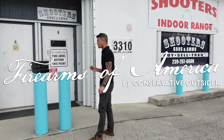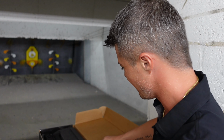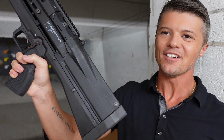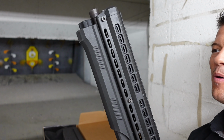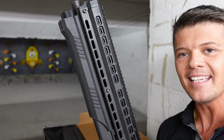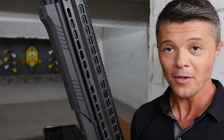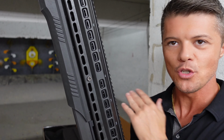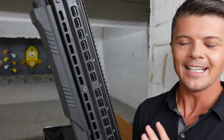Today I'm back here at Shooters in Fort Myers, Florida, about to do the review of something very interesting, something very unique. Not your average firearm. Today I have the UTS-15 bullpup pump action 12 gauge shotgun, 18 and a half inch barrel. Not one, but two magazine tubes which you can feed interchangeably or from one only. We will talk about all this.